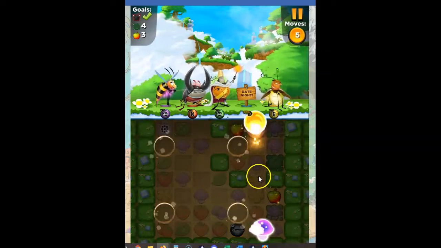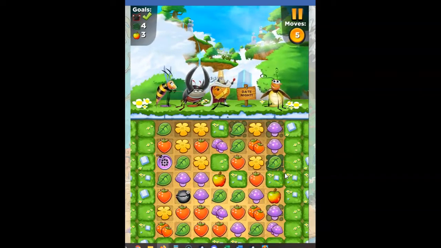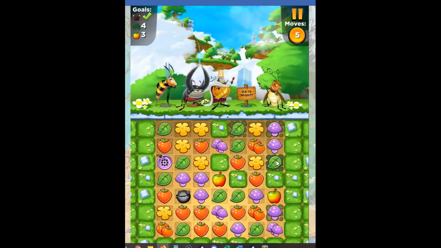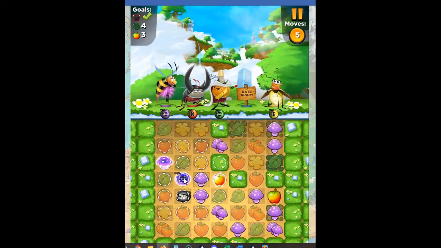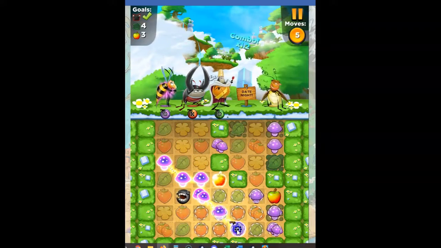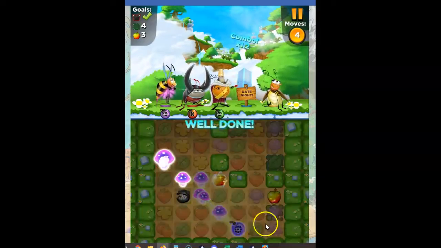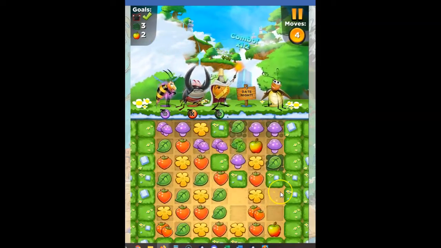Let's go ahead and try this. That green driving me crazy. Well, I think I'm going to do this and collect some apples. I could do this. It still gives me apples and it clears out that muck. Let's do it.